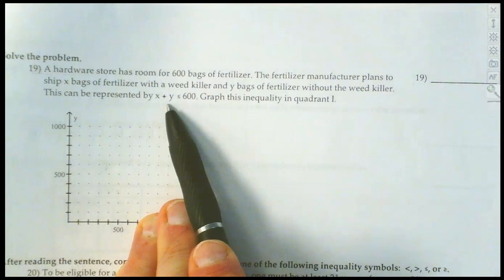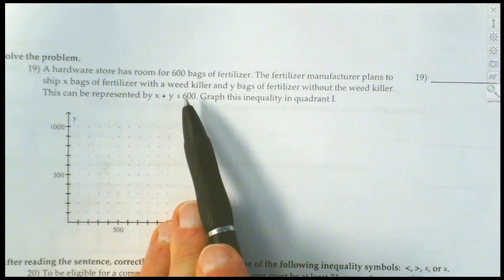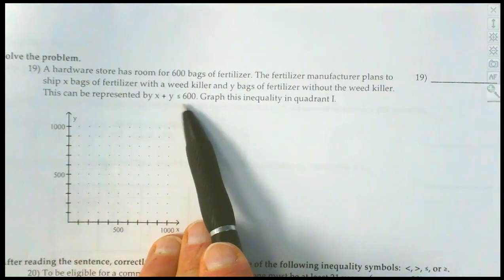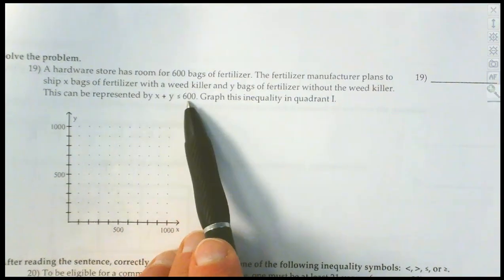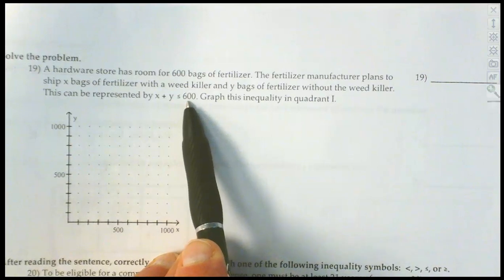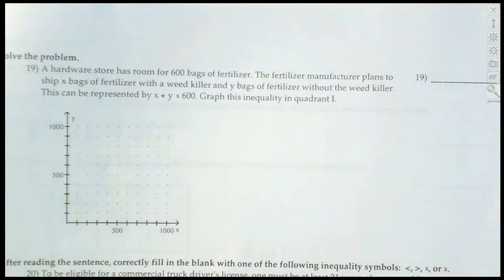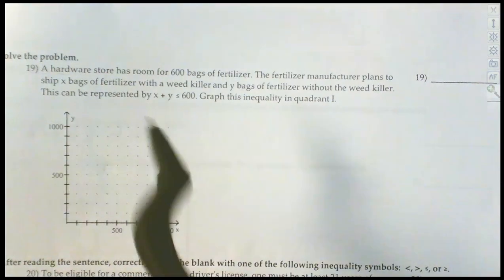And this just basically says, okay, when I add them together, I get 600 or less. That's what that's saying, because you've got with and without fertilizer. And if I add them together, it's going to be 600 or less, because that's all I can hold. And you want to see what that would look like as a graph. And as you increase one, you're going to decrease the other, because you can only hold 600 total.